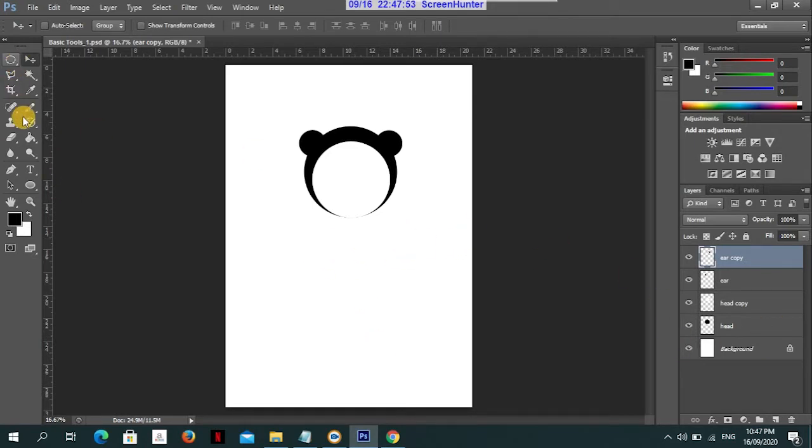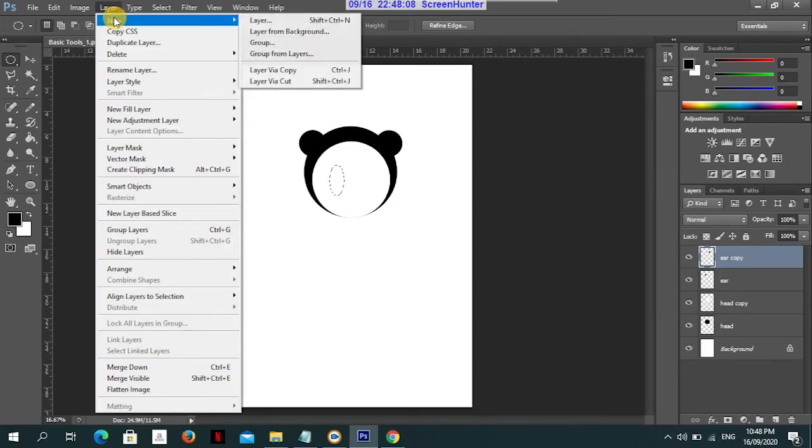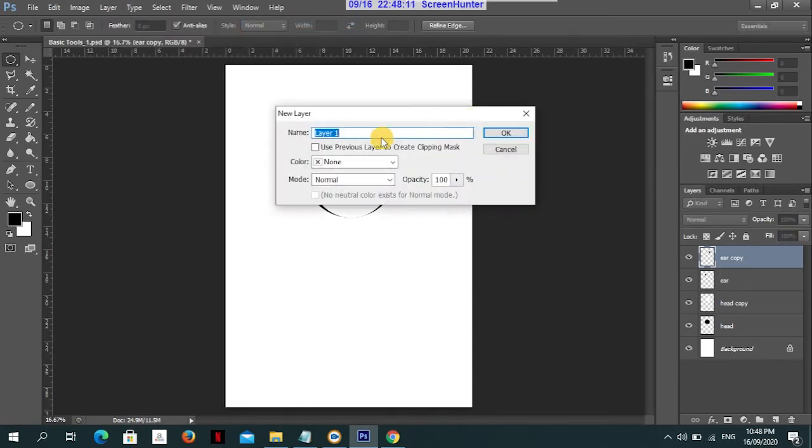So again I need to create another shape, an oblique shape like this one. New layer, or go to Layer, New, select Layer.